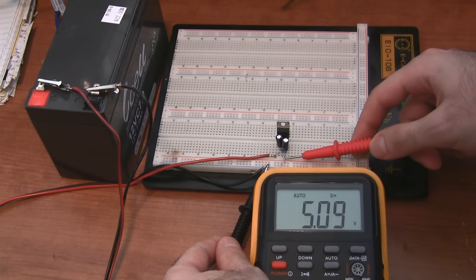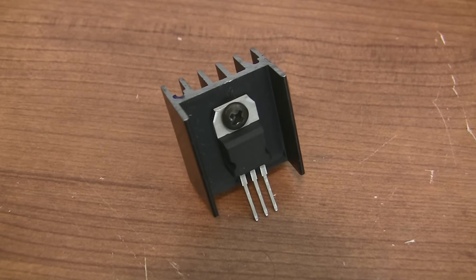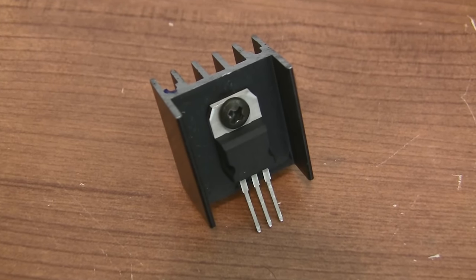So let's give it 12 volts in, and at 5 volts out you can see that it works. Right now this circuit would be good for loads of up to 100 milliamps. But since I want to handle more current, I'm going to put a familiar looking heatsink on it.